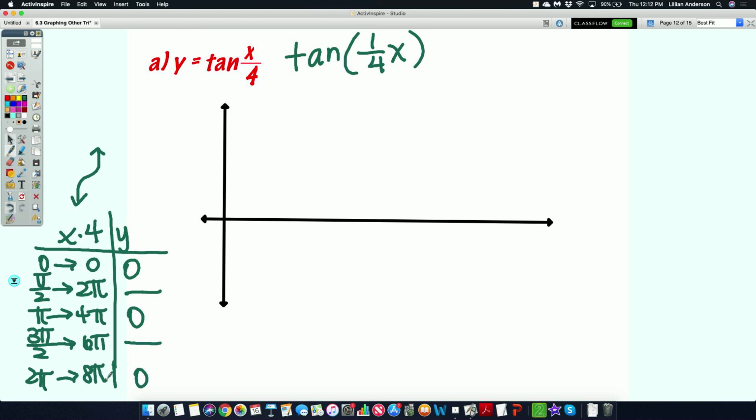So, I know in your particular graph, you only have up to 2 pi. So, we're going to actually have just one cycle here. Because the period is, again, pi over the absolute value of b. So that'll be pi over 1/4. So then that becomes 4 pi. Actually, we're only going to have half a cycle. We're just going to have half a cycle on this paper.